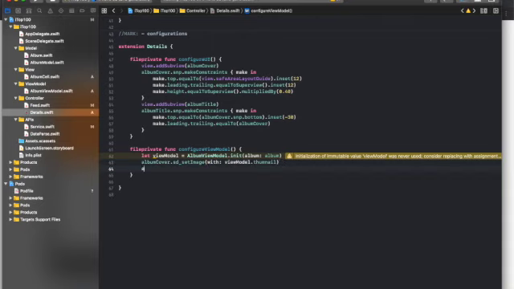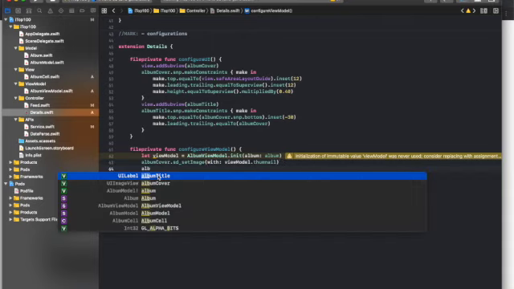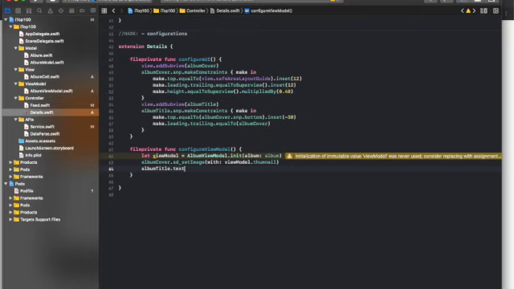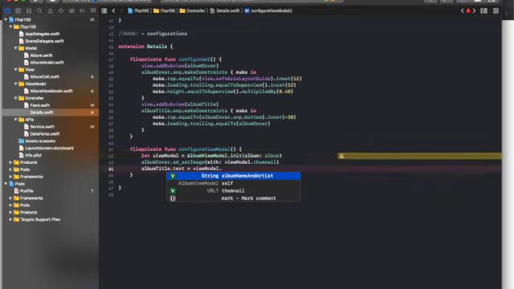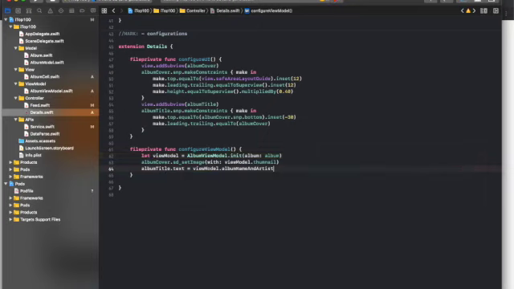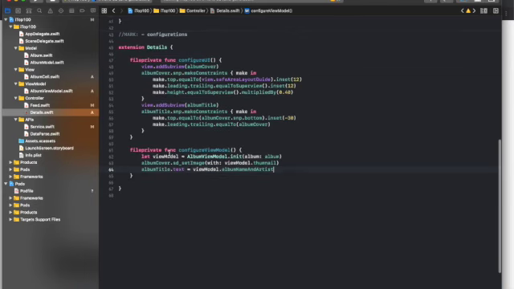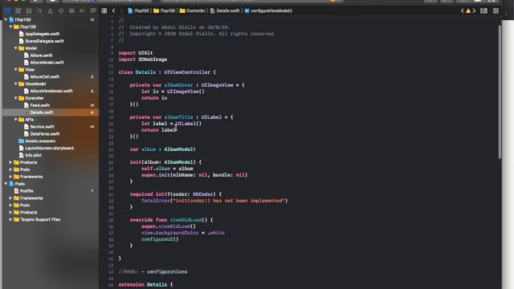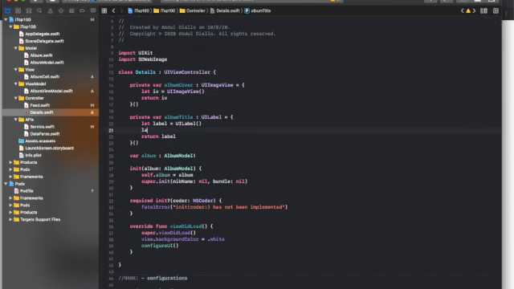And now we take album title dot text equal view model dot artist name and album name and artist, and go ahead and onto label, give it a 0.